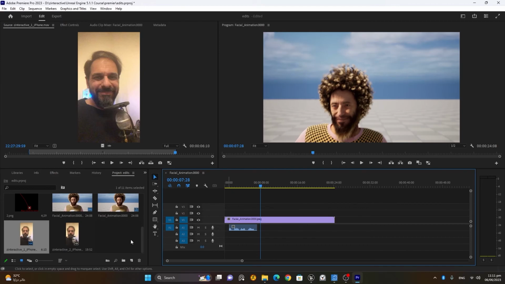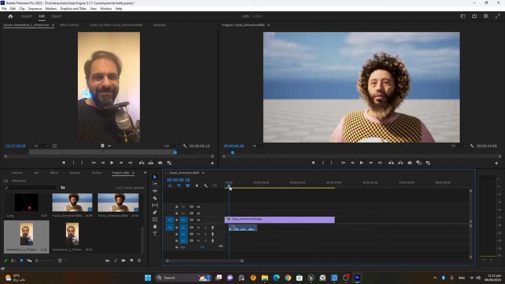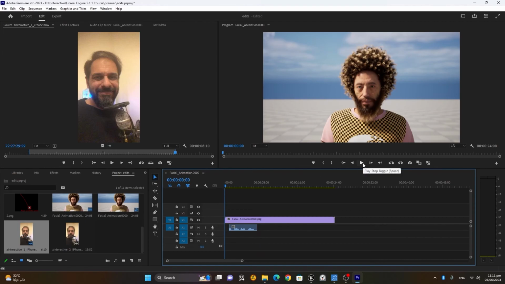So maybe you can record your head animation inside LiveLink and the audio dialogue from the audio to face from NVIDIA, and then you can mix together. So next class, we will see how these things can work together inside Unreal Engine.